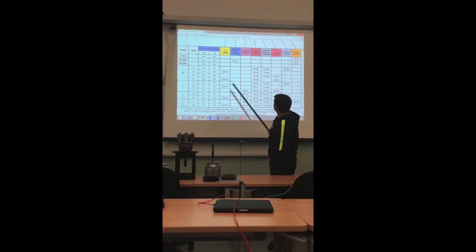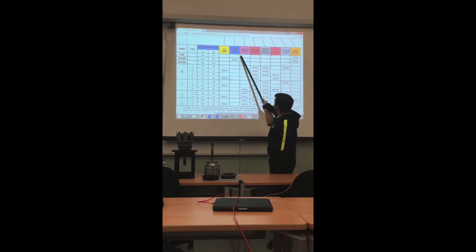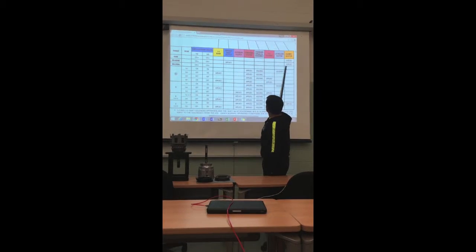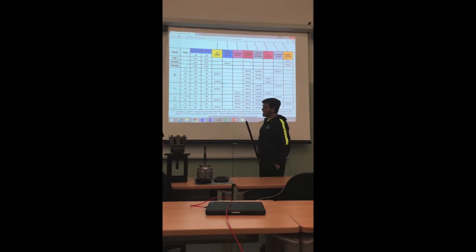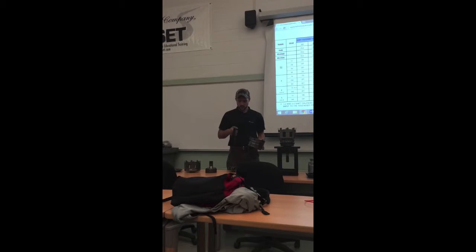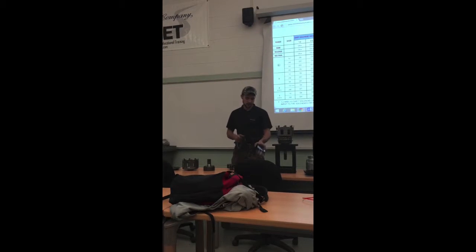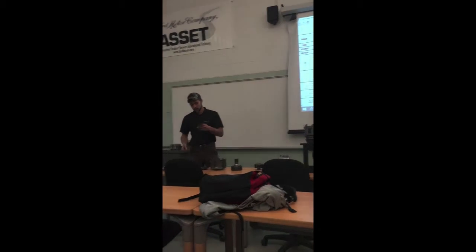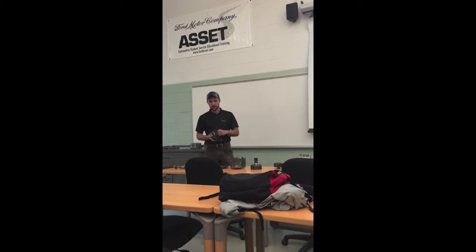In reverse, the reverse input clutch will be applied and the low reverse clutch will be applied. Tyler is going to be holding those up for you right now to show you what they are. This is a reverse clutch pack inside a reverse drum. And this is the low reverse clutch pack on here.